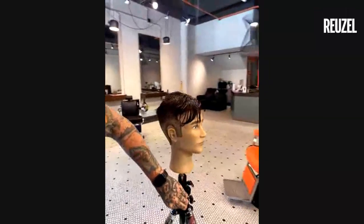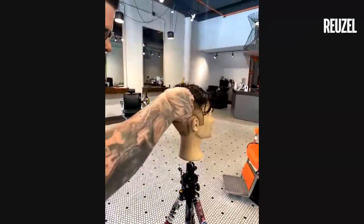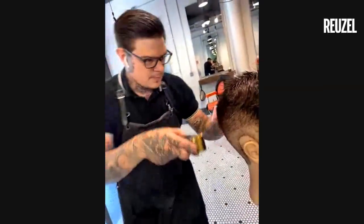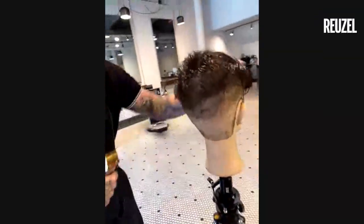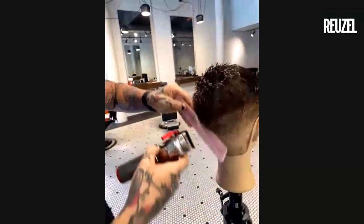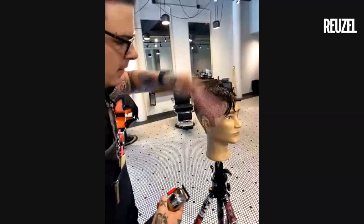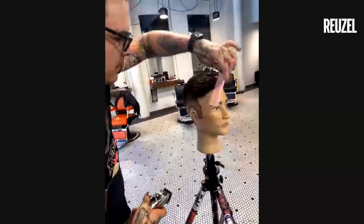So turn our head, combing everything over to this corner. And then there's a little bit of pokey outy going on over here. So we'll connect all this. Okay, anything too crazy weight-wise, we'll get rid of it here after we blow dry, and then we're gonna stop. Got a little bit of disconnection right there still, so I wanna connect it, bring it in. I don't want that much disconnection. That looks good. All right, cool.